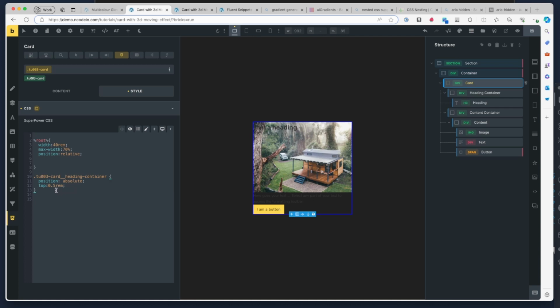And now we're going to actually deal with the heading and style that out. And let's go back here and do a shortcut for getting this root in there, which is R plus tab, and then that gets us our root element on the screen.